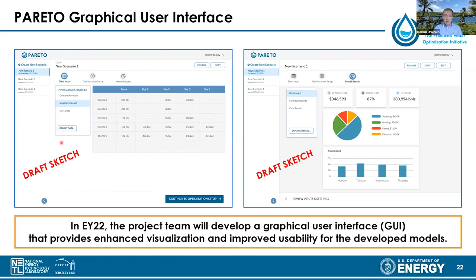You'll be able to read in data from your internal databases or pre-formatted spreadsheets. You can easily natively create scenarios in the application, specify different objectives, modify parameters, whatever it is that you want to explore, then run the program and directly from within the application, compare different solutions side by side. So you can say, well, I'm curious, base scenario 1 and 2, how do those changes impact my reuse rate or my disposal volumes or my costs or really anything along those lines. So this is something that's really important to the project team as a whole and to our stakeholders. So I look forward to sharing more on this with you sometime later next year.